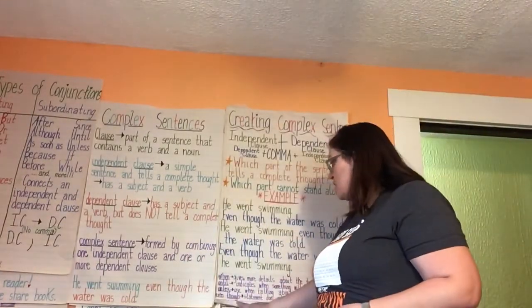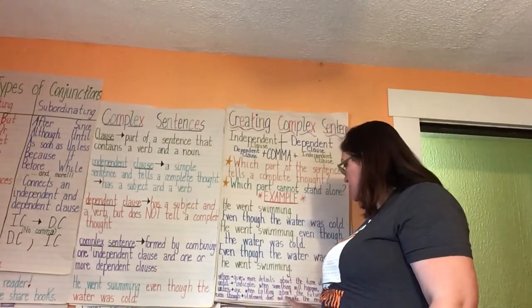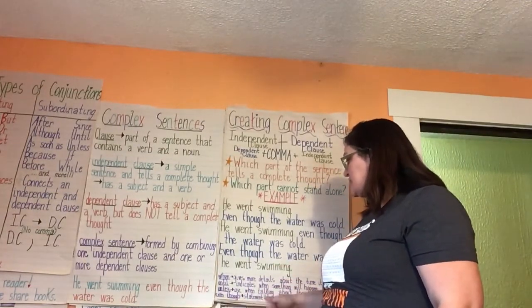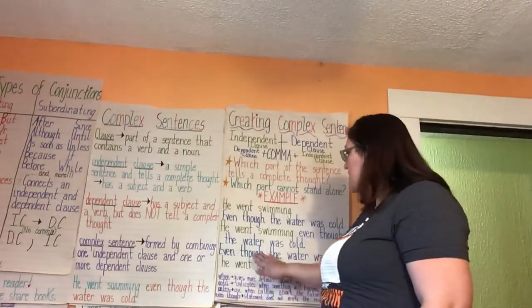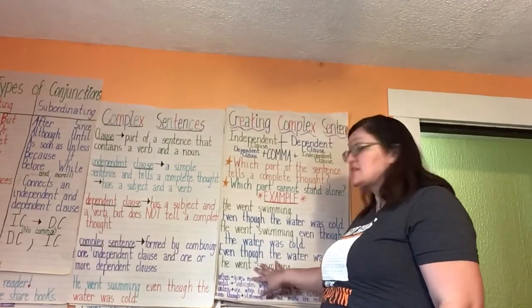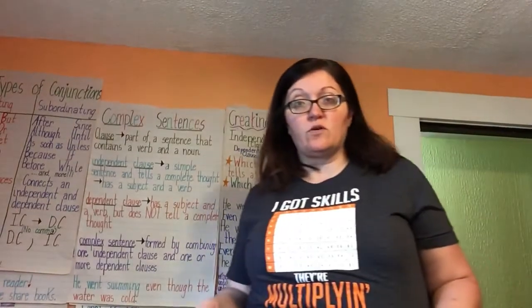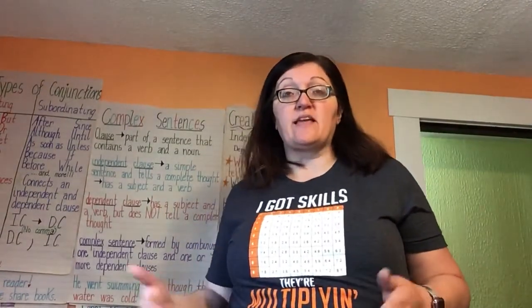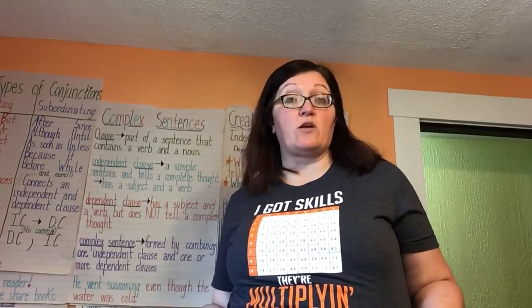And then even though, this is one that we used in the example, even though is a statement, it just means that the statement does not make the rest untrue. Okay? So even though the water was cold, just because the water was cold doesn't mean he didn't go swimming. He actually did go swimming, even though the water was cold, okay? It doesn't change the fact that he still went swimming, regardless of what the temperature of the water was like, okay?